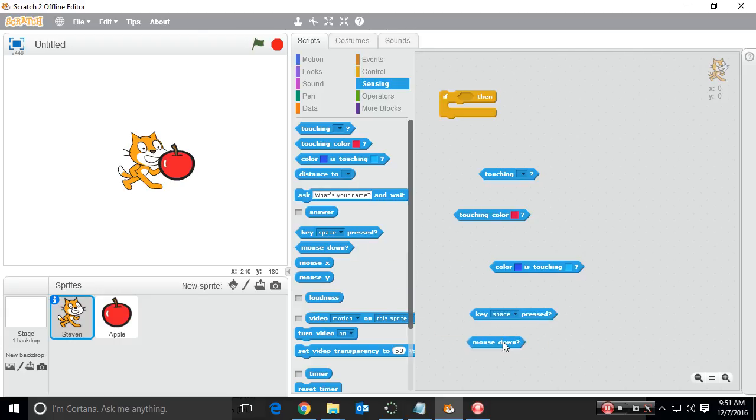Let's run these real quick. I'm going to click all of them. Remember, when I click a block in Scratch, it runs, or it tries to happen. It glows for a second as it runs. And notice that all these blocks are spitting out false, okay? These are actually spitting out one bit of information. And notice as I click this more, it says true because the mouse is down as I hold it, okay? These can only spit out trues and falses.